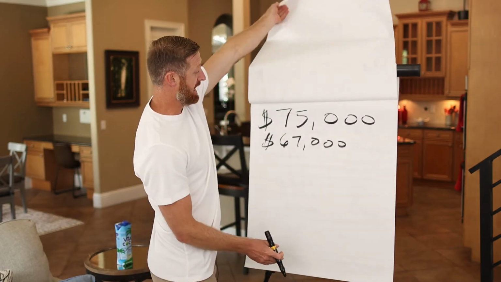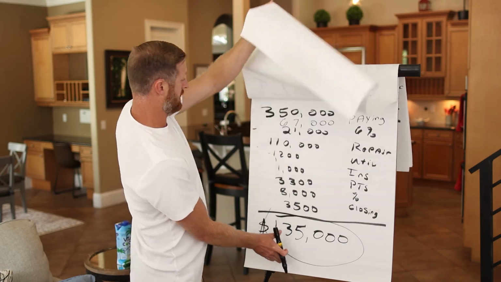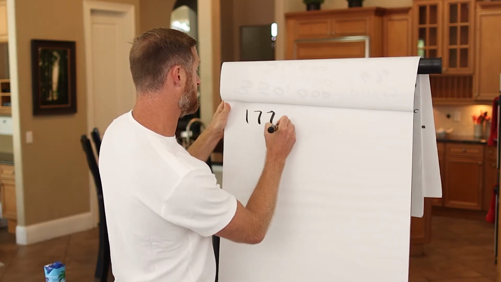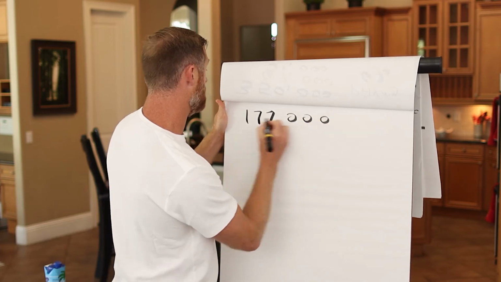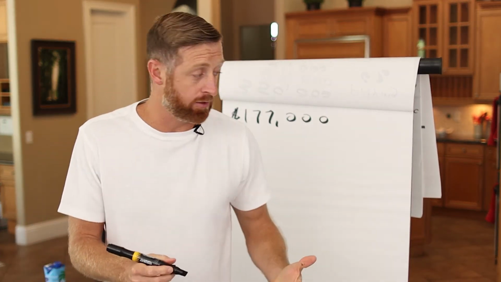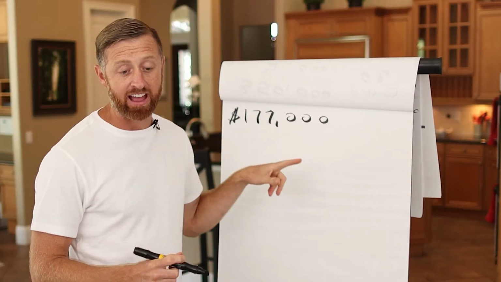we will have $177,000 into this property. Let's just say we're going to rent this property out. $177,000 is the purchase price, so that includes the renovation. It includes the purchase of the house. We got $177,000 into it.